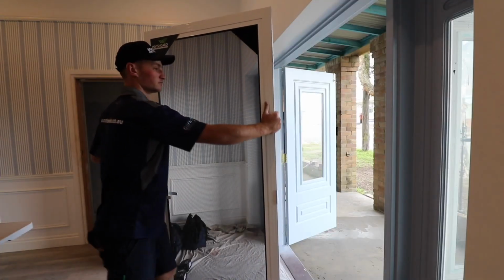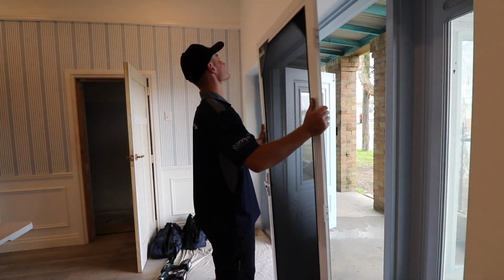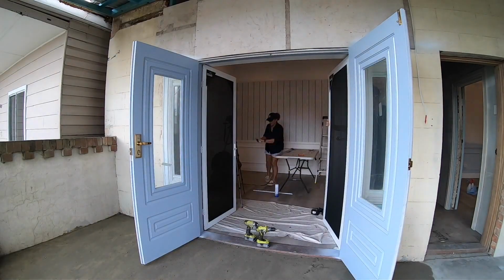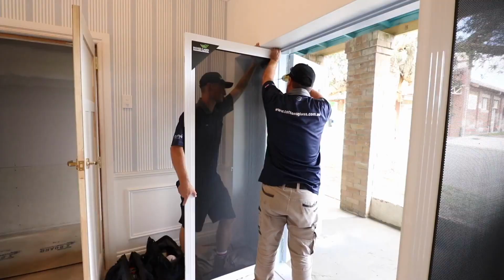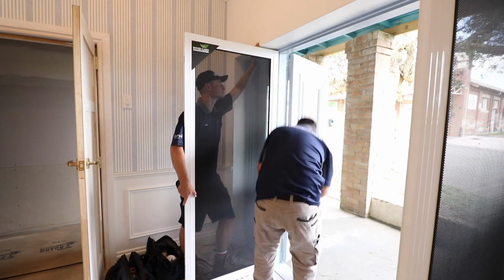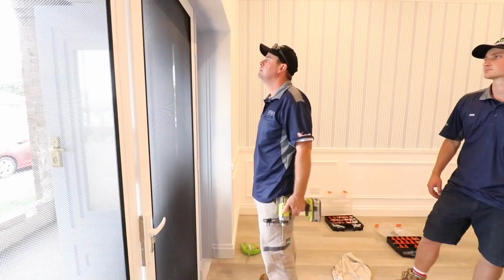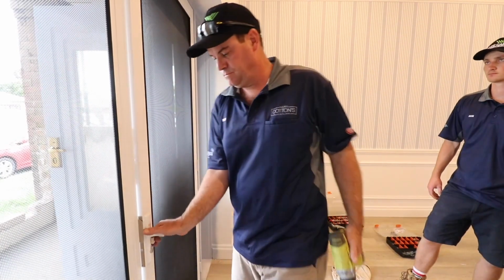If someone is thinking about replicating the French door and internal French aluminium screen doors with Invisigard that I've done in room 1 and room 2, before you go about doing that, you need to think about a couple of things in your space. So you need to think about how you want your space to work. So how do you want people to enter and flow? Which way do you want your doors to move? And how will that impact on how you can use the space and furnish the space?